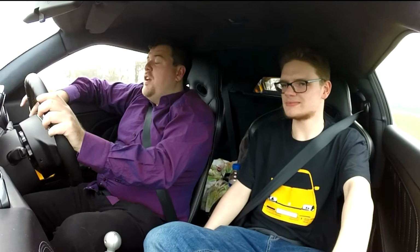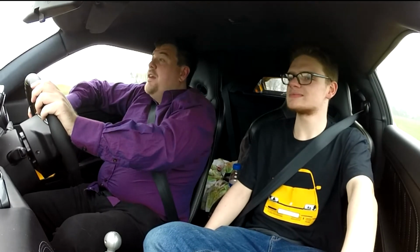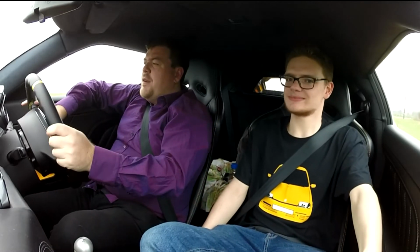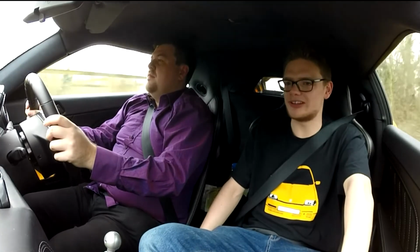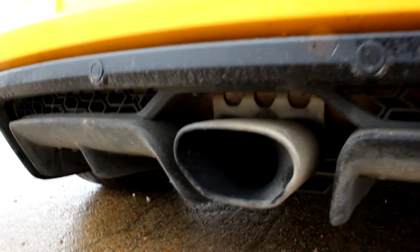So that's when I started looking at alternatives, and that's when the Lotus crops up, because hang on a minute, it's a V6, which sounds awesome. It's supercharged, gives me that throttle response you get from a naturally aspirated engine. It's quick enough, it looks special, it handles great, and it's very practical as well. So you're like, hang on a minute, this could be my ideal car. So this isn't just any Evora. The original one was around 276 horsepower, something like that. The first generation one. This is the supercharged Evora 400 and it sounds ungodly good.